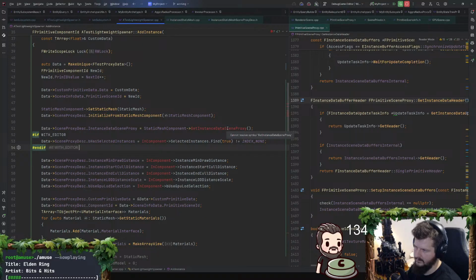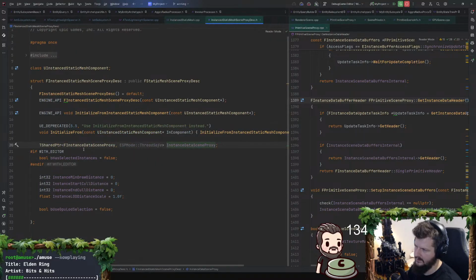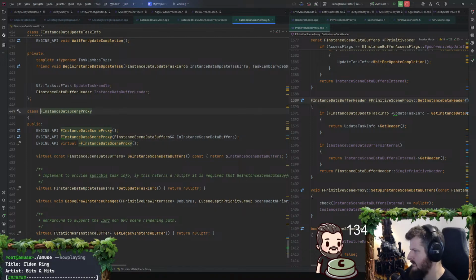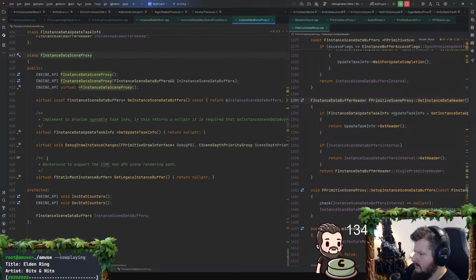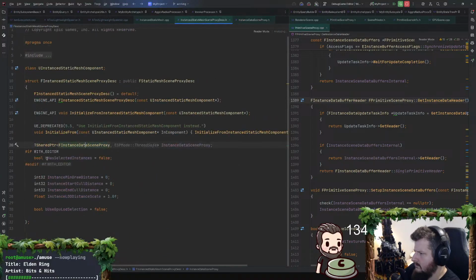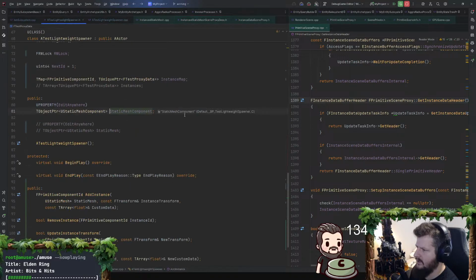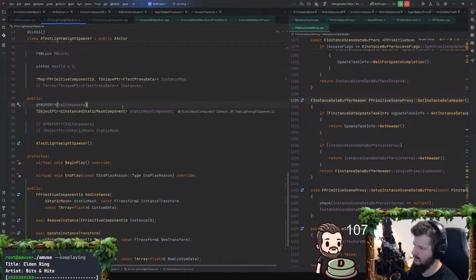Get instance data scene proxy. What is this supposed to be? What is an F instance data scene proxy? Yeah, maybe we should change this to a U static mesh component.